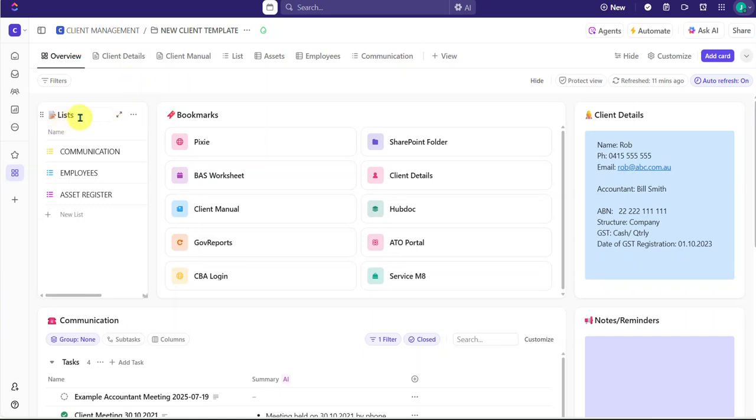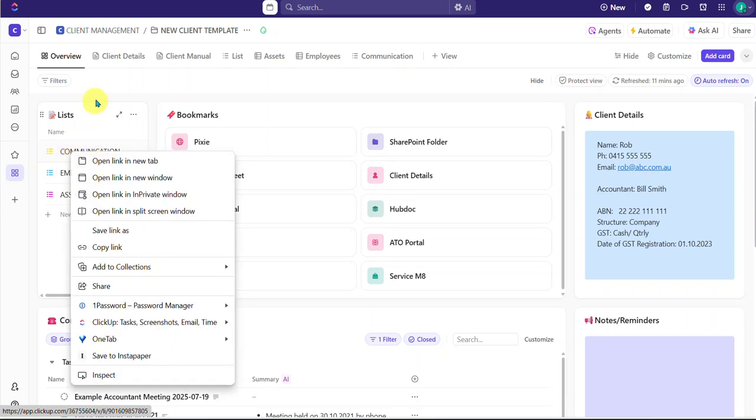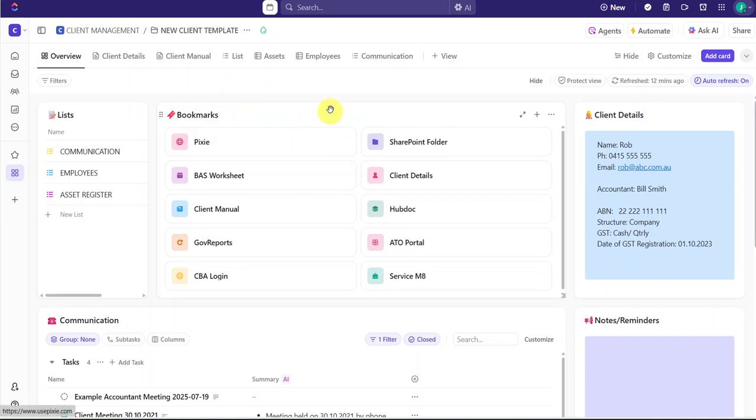We have these are the lists that we saw before, and we can access those very quickly. We have bookmarks. So this is the area that you can have all of the quick links to all of the workflows, document management, particular worksheets for the client, their bank logins, any other apps that you use for them.